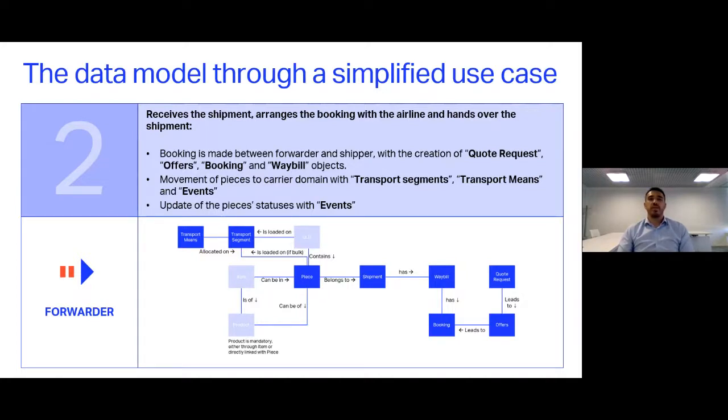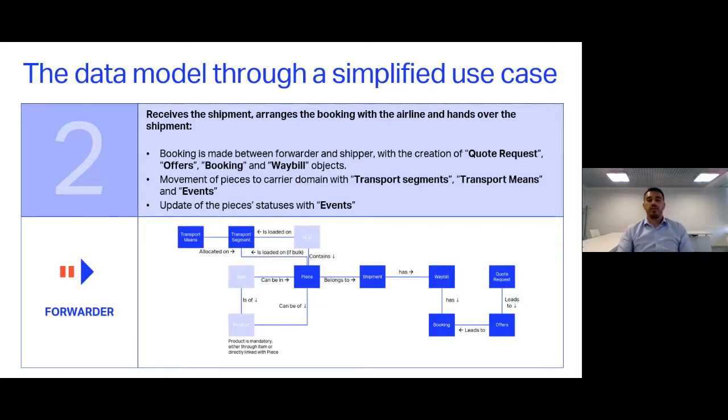basically any movement of the PCs can be represented with associated transport segments and transport means, meaning that every, for example, truck movement should be represented by a transport segment and associated with a transport means that is the truck. But in this model, we try to be as exhaustive and as extensive as possible. So for example, any movement in the warehouse could be modeled here. So for example, any forklift movement within the warehouse could be recorded as movement with a transport segment and a transport means. So we have all the possibilities here to define basically to which level of detail we want to go in terms of movement of the pieces.